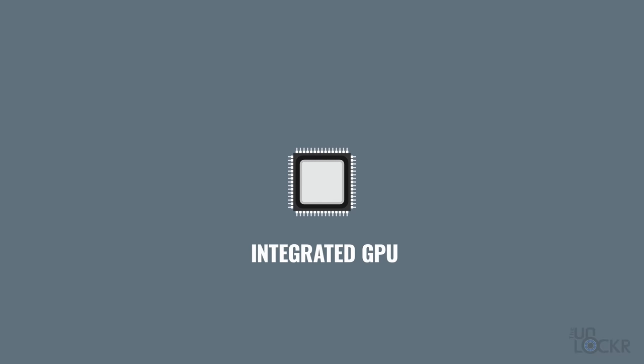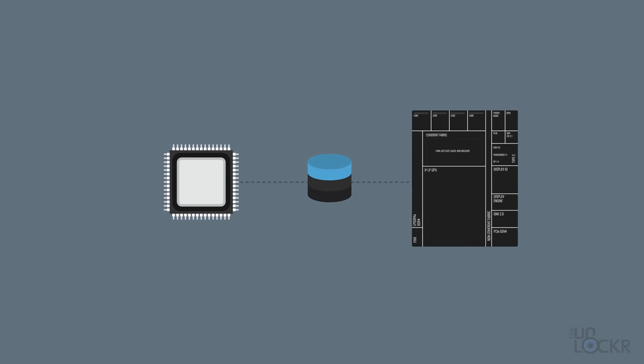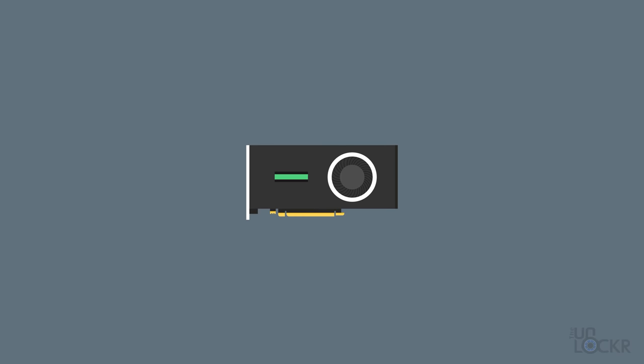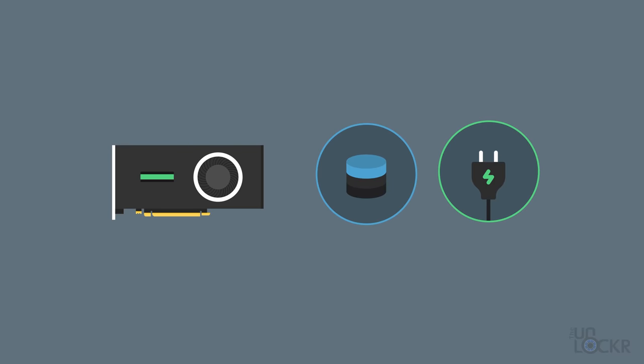Speaking of, if you're not familiar, there are integrated GPUs and those share the space on the SoC with the CPU. And then there are dedicated, sometimes called discrete GPUs that have their own memory and usually their own power supply. Now normally Intel has really only focused on integrated GPUs. But now, for the first time in over a decade, they've made a discrete one called XE Max.